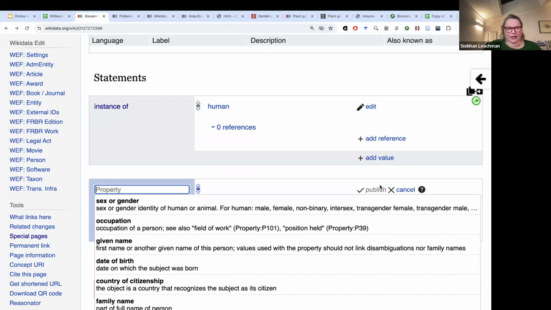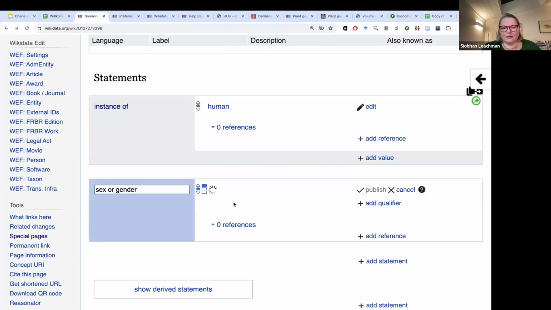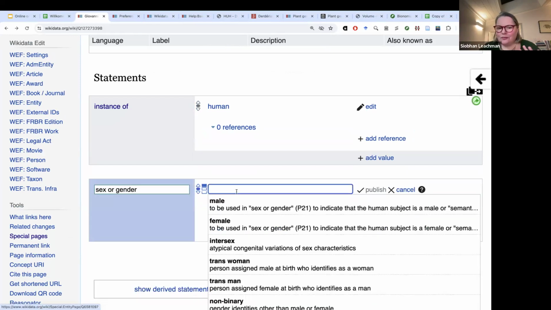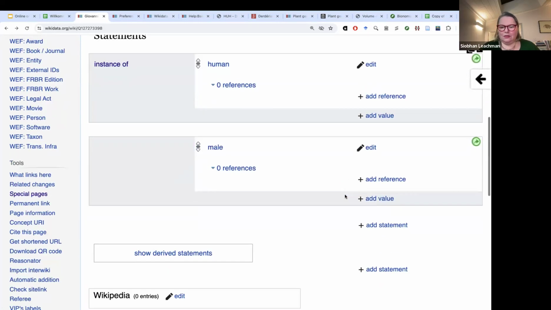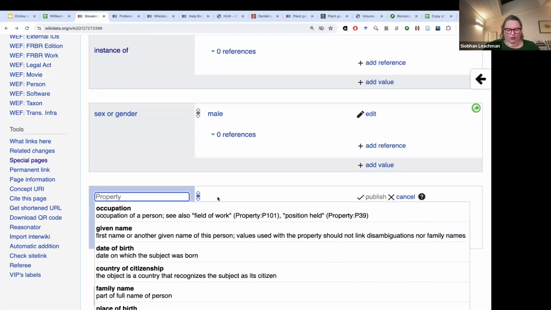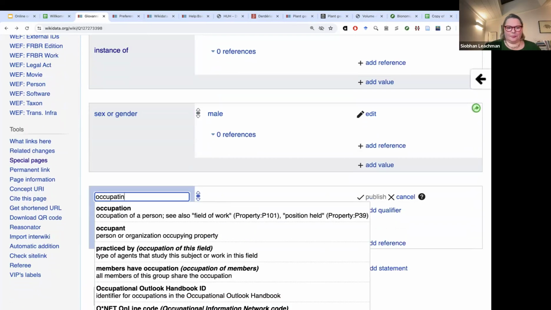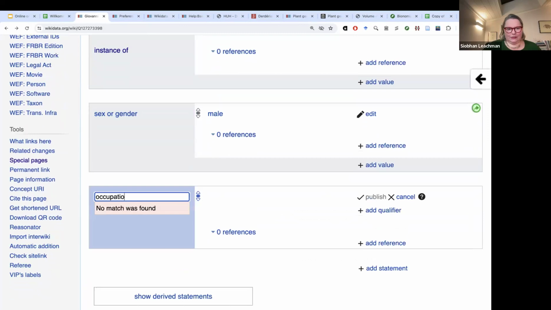So I'm also going to have a sex and gender statement. Now I recognize that this is an inferred thing, but this guy happens to be a Catholic priest and he's referred to in secondary sources as Father this, and so I'm inferring and assuming he's male. I'm also going to put occupations. Oh, if I spell it correctly.